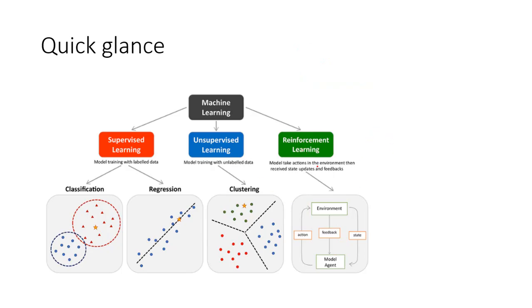And here we have a quick glance at how everything looks. We talked about classification problems and regression problems. In regression we saw single and multivariate regression that we will be covering in the next couple of videos, more into the loss functions, more into gradient descent, and we'll try to understand using logistic regression how classification is done. And in clustering we'll go towards k-means and DBSCAN, and we'll try to implement both of these from scratch, and also try to implement regression and classification, specifically logistic regression, from scratch in Python using NumPy. And then we have reinforcement learning, in which, in a particular environment, the agent goes through states based on constant feedback from the environment, and the agent performs the best possible actions to get the maximum feedback.